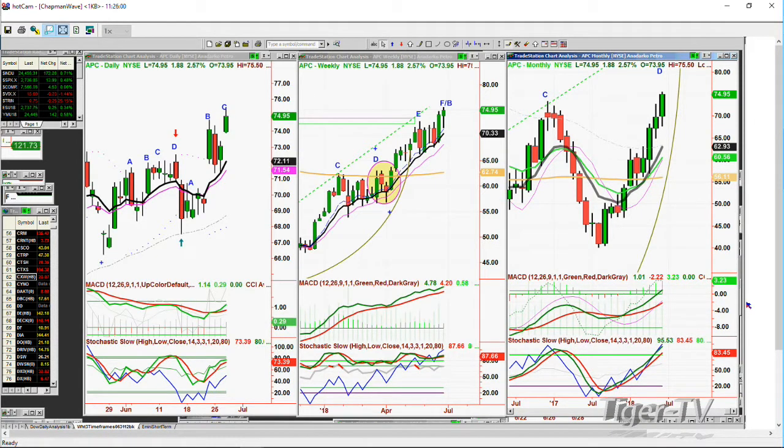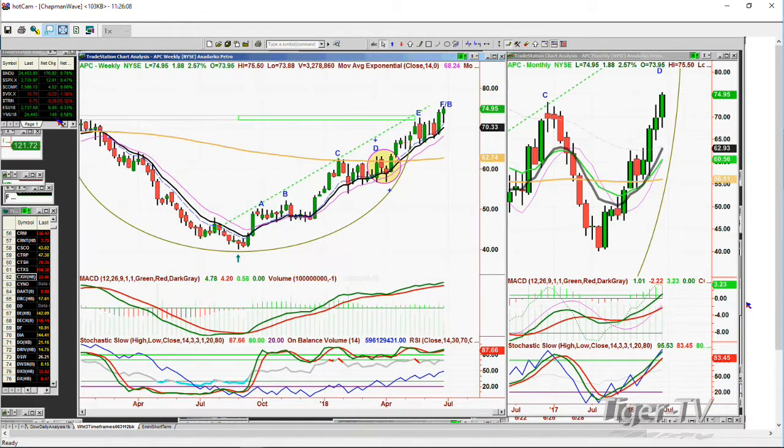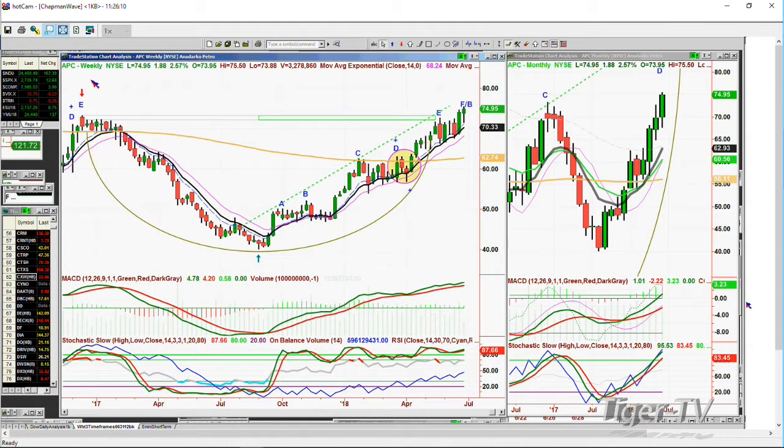This is Anadarko Petroleum in leg C, very strong. It should go to a D. It's broken out of the weekly left side, right side price time match. Huge one. Look, this goes back to 2016, week of December the 16th at 73.33, plummets down to 41.49, September the 1st, week of the 1st, 2017. Left side, right side price time match almost made it to the exact week, just missed the high.